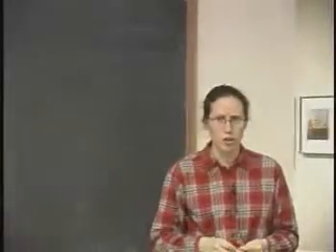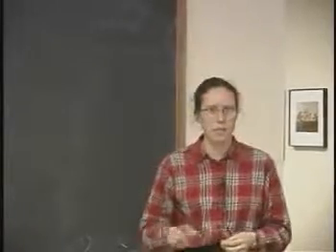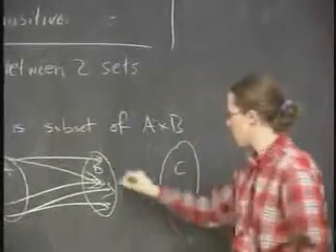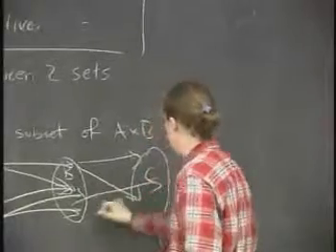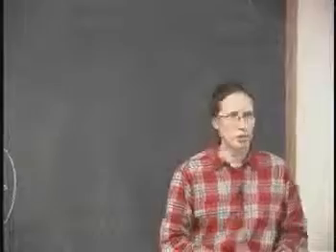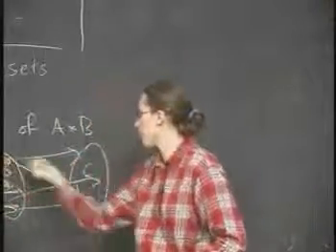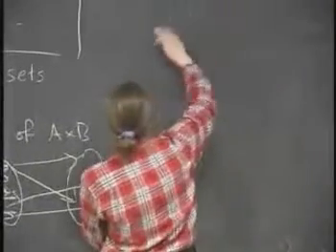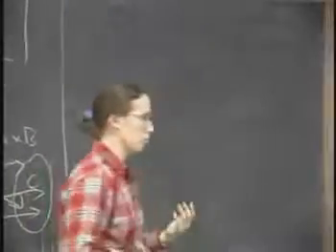So we can also compose relations. If I have a relation from A to B and then a relation to C, like this, I now can think of the composed relation from A to C simply by first following an arrow from A to B and then following an arrow from B to C. I'm actually really only going to want to think of these in terms of one relation to itself.